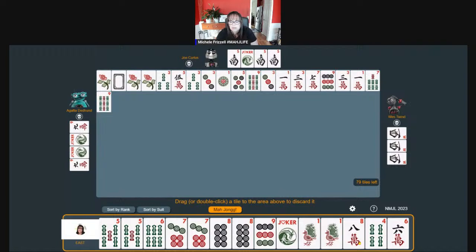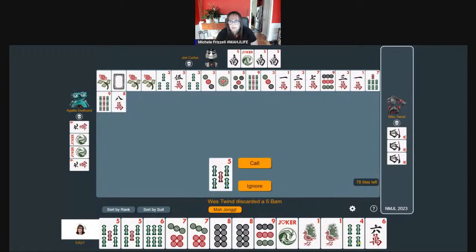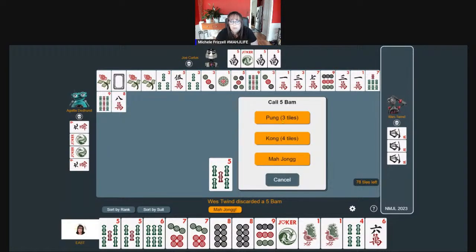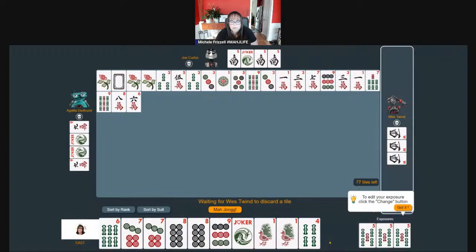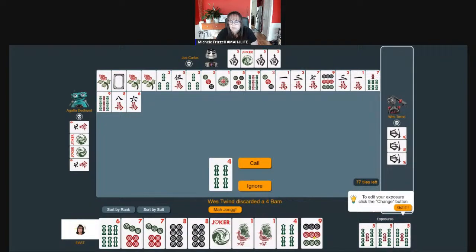Okay. Let's see. Let's let the 8 crack go. 8 crack. 5 bam. That's a pung for us. We're going to call it because we have a hand with no gaps. Pung. Call. Okay, now let's let the 6 crack go. 6 crack. 4 bam. This 9 dot is a discard. We'll ignore the 4 bam.